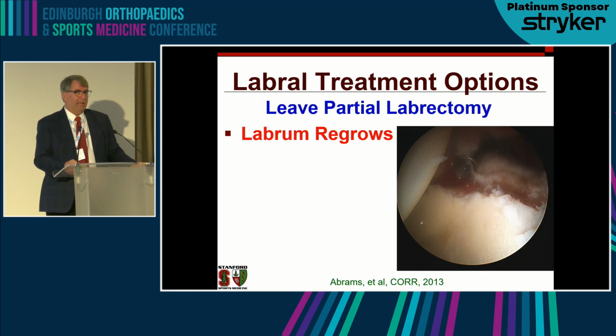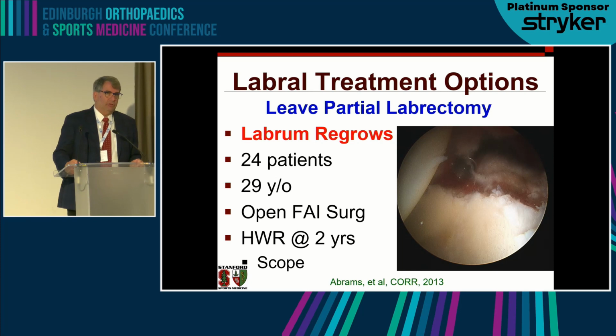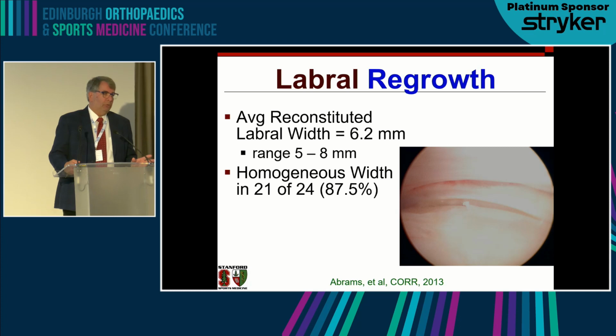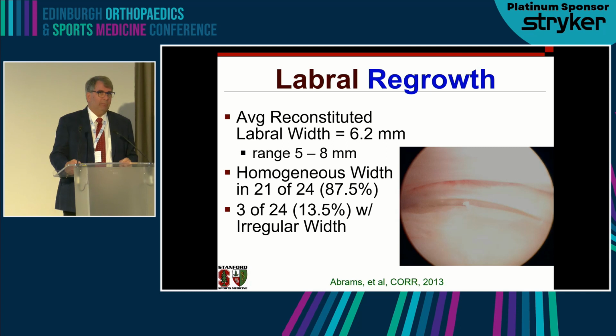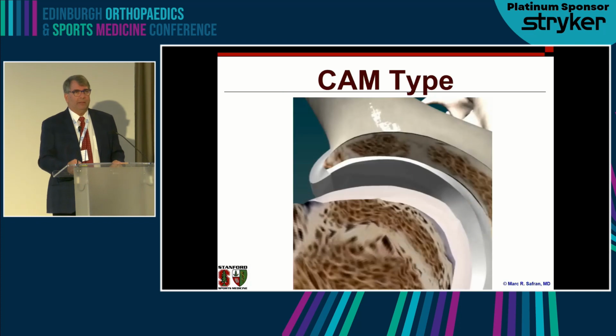And what we found is that the labrum actually regrows. He had 24 patients that he did an open resection on. There was no question that he removed the labrum. These patients averaged 29 years of age, and again, they had the open FAI surgery, with the hardware removal 2 years later. What he found was that in 21 out of the 24 patients, they had tissue that was indistinguishable from the labrum around it, with complete circumferential growth of the labrum to the same size as the normal labrum. And 3 of the 24 had some regrowth, but it wasn't as thick as the normal labrum itself. So we don't know about the biomechanics of this tissue. We don't know if it functions like a normal labrum, but there's clearly some tissue that grows back there.